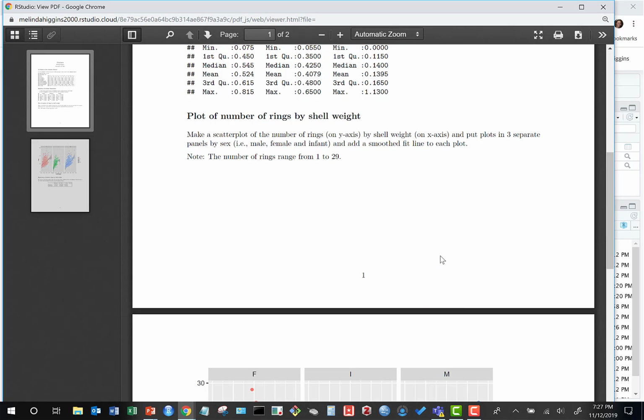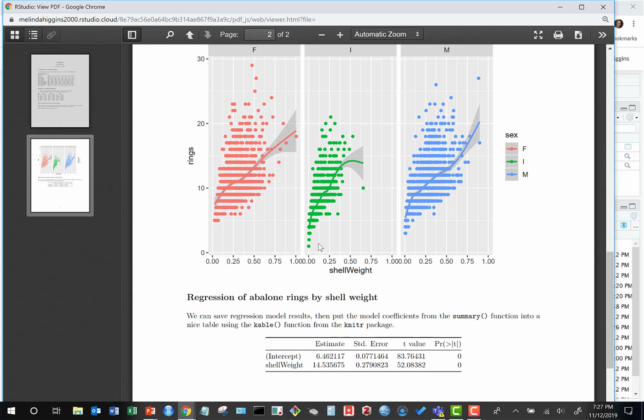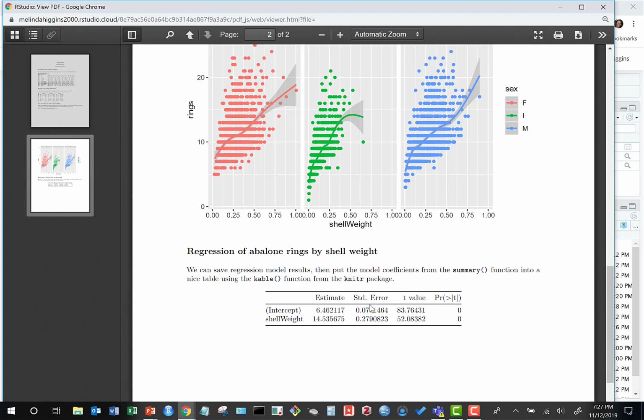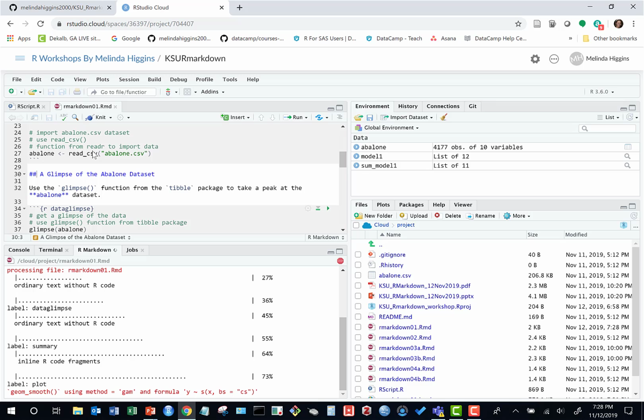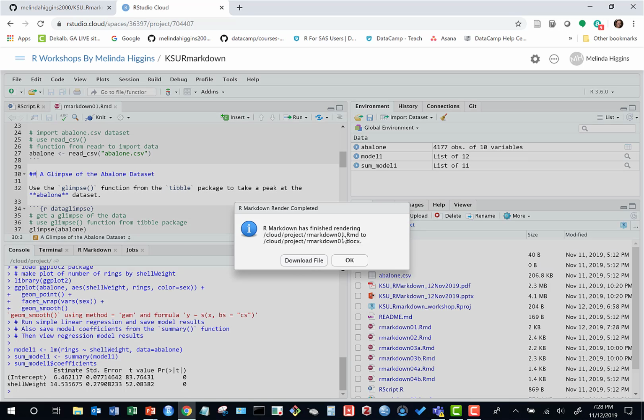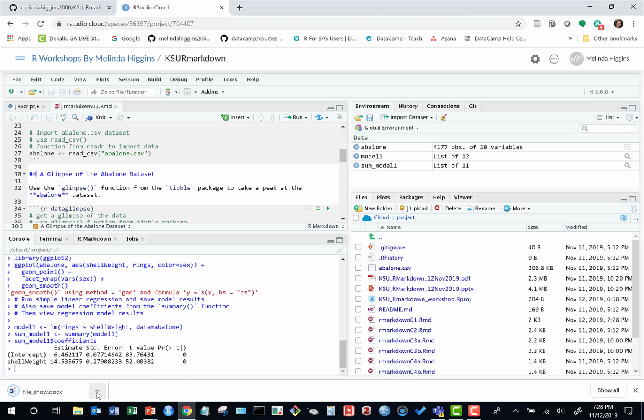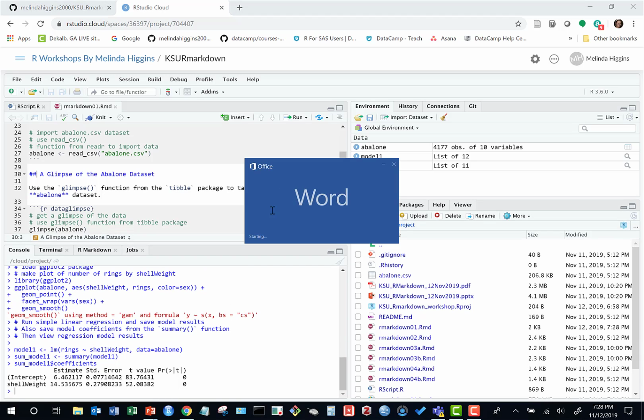Here's the plot. I think the figure's kind of nice. I like the way it formats the table. The table I think is a lot prettier at the end. And then I will say this, you can knit to Word. It's not going to open in a viewer, but when you get done, it will save it, or you have the option to click download the file. It'll download just like you're downloading any other file off the internet. And I can open it here so you guys can see what it looks like.